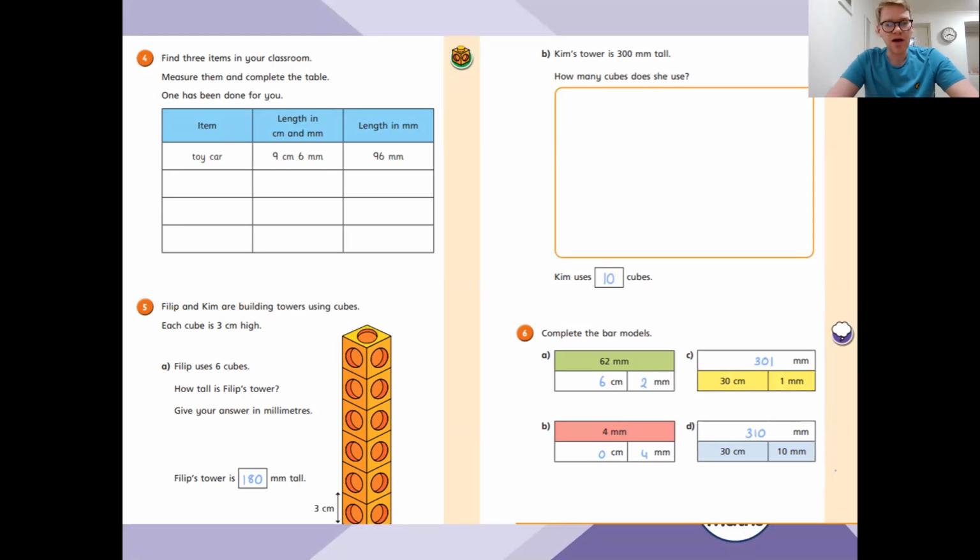You could even combine what we learned on Friday with what we learned today, and you could maybe have a go at converting between meters and millimeters. That's obviously a little bit harder. That's going to be a bit of a tricky one, but that might be a good little extension task for some of you if you're finding this a little bit easy or if you've whizzed through that without problem.